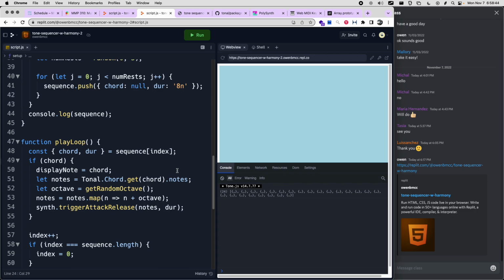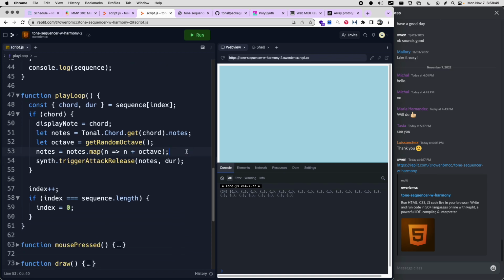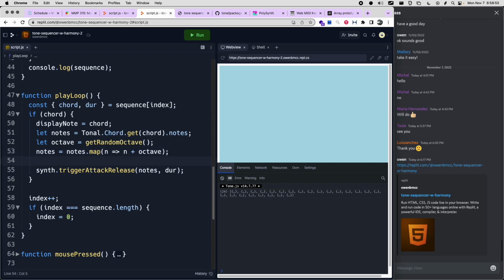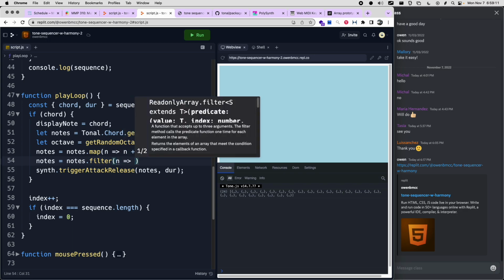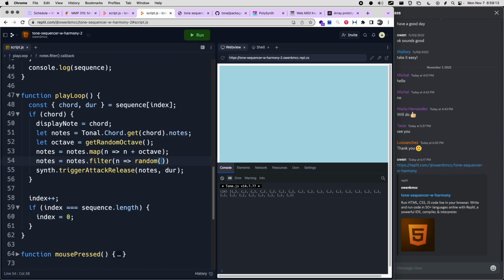But since it's almost 7 already, let's do one really quick thing to kind of randomize this. Let's do another transformation. Instead of a map, let's use a filter. A filter is like a map, but it takes a parameter that will either include or not include one of the notes. So let's take a note and just use a random number. I'll just say random between 0, let's do random 1, which is just random, and we can round this.